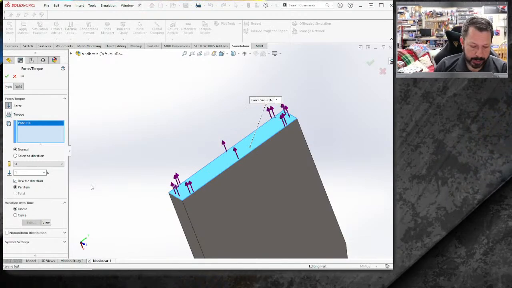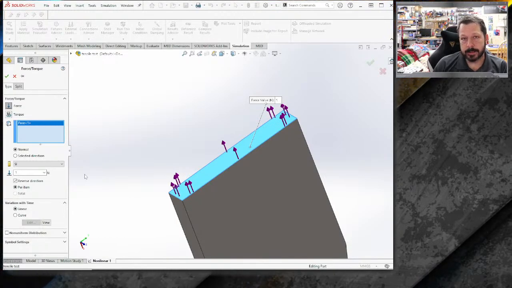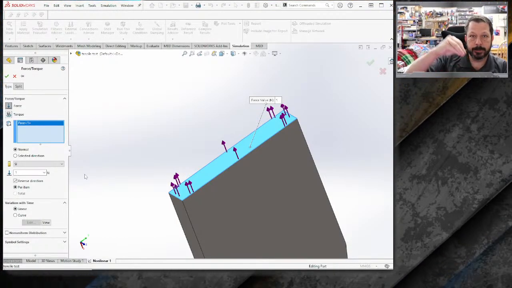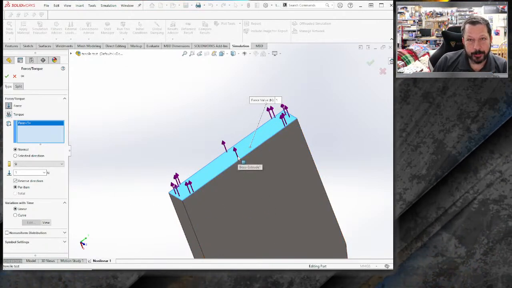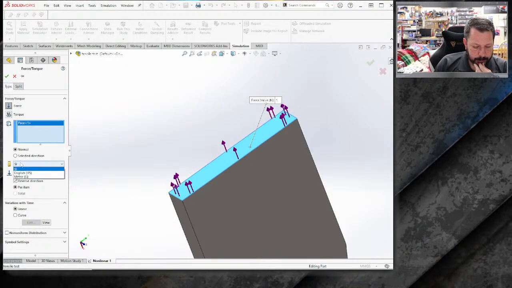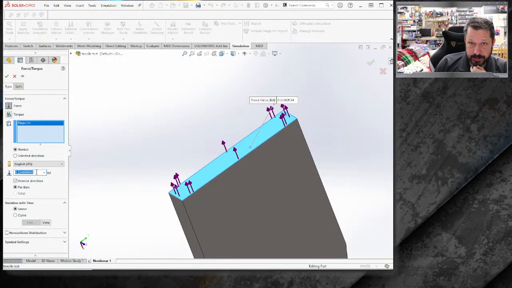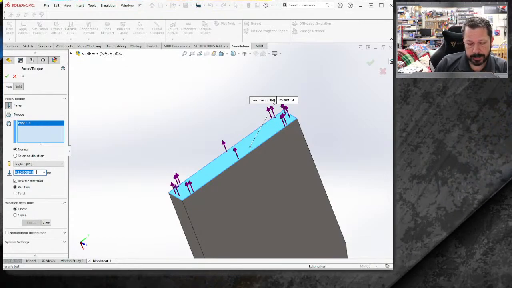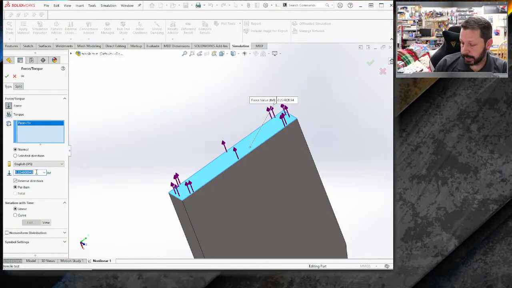The problem with applying a force is, for one thing, that's not really how the tests are done. The tests are done by applying a displacement and measuring the force. So you don't really know how much force to apply. But we'll try. I made it out of steel, and it's 3 millimeters thick, so I can probably apply a decent amount of force here. Let's put 500 pounds on it.